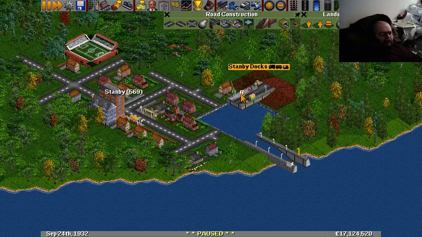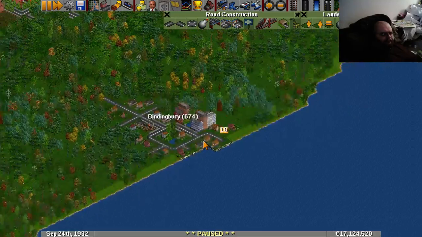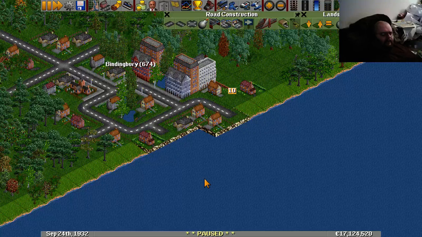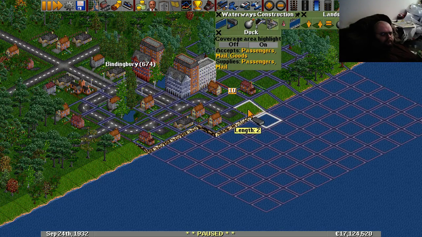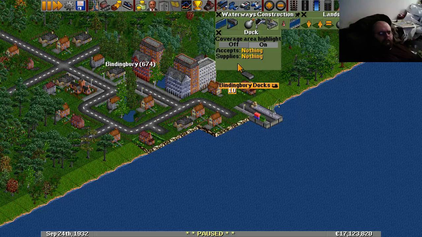Anyway, that is number 9 done. Blink. Beautiful. And lastly, 10. This one doesn't need to be carved in, because I can just slap the docks right on there. Beautiful. And let's do the road thing.